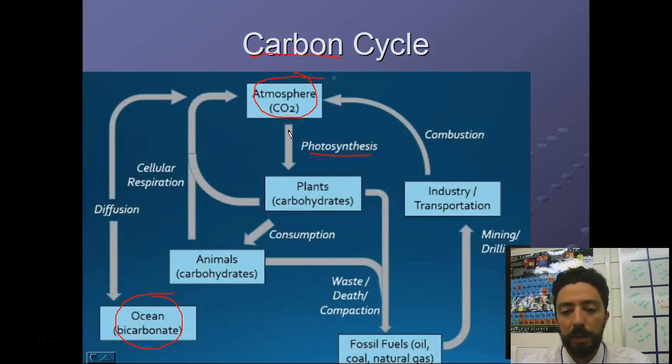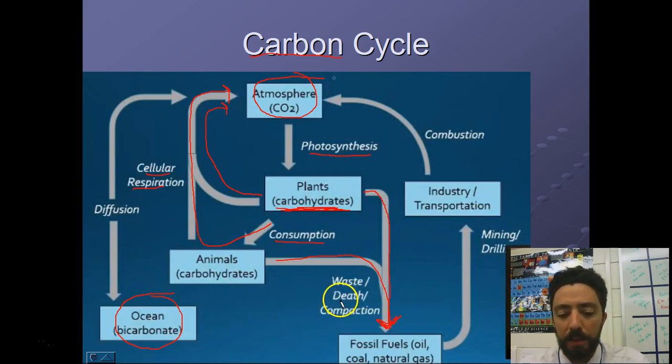In photosynthesis, right, the plants take in carbon dioxide, and that carbon dioxide is then fixed and turned into carbohydrates. From those carbohydrates, a couple of things can occur. The plants themselves are going to use some of those carbohydrates up to grow and be healthy, and that is through cellular respiration. Some of those carbohydrates will be consumed by animals, and the animals again will go through cellular respiration and breathe it back out as CO2. Also, some of those plants or animals will die or give off waste, right? Waste products contain carbon in them, but so do the physical bodies of the plants or the organisms that die.